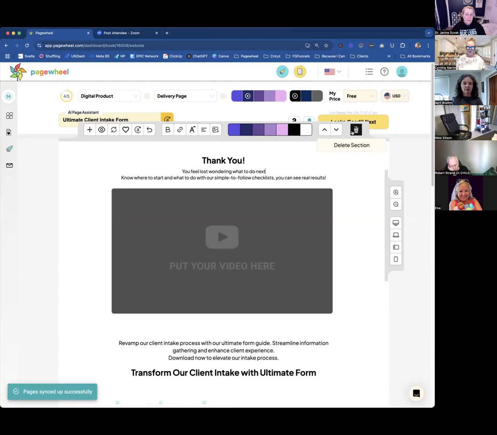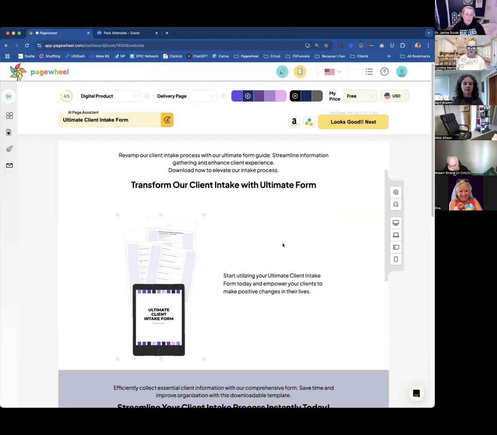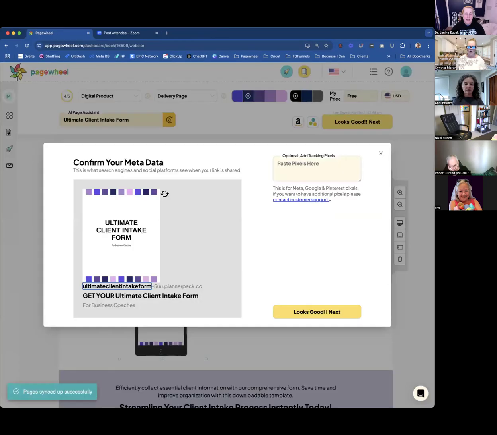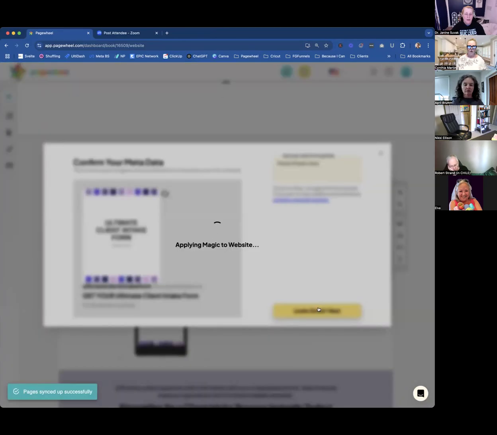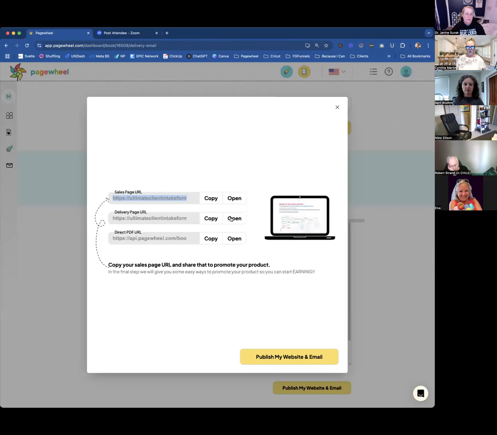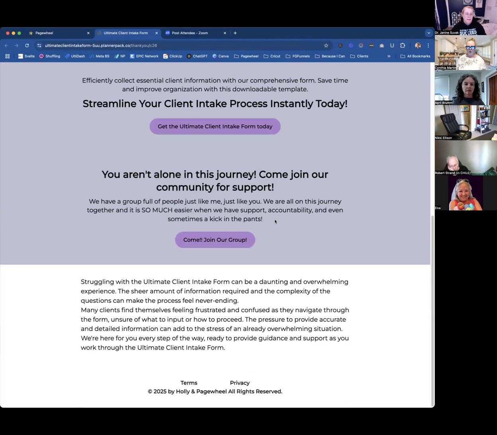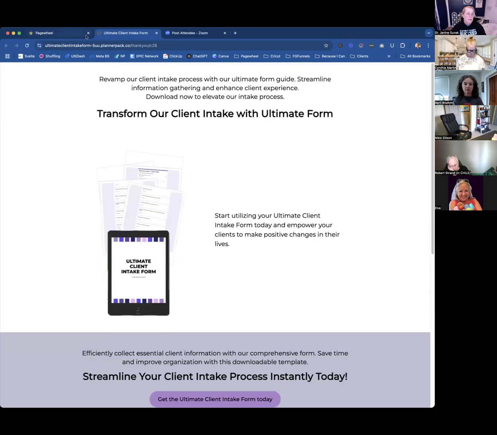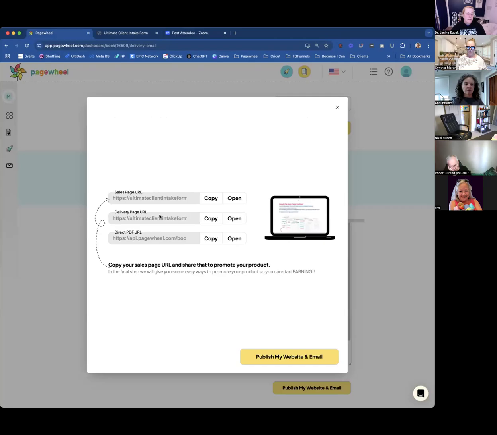That's just blank, so I'm going to take it out and go back to the original delivery page. But this is what I meant. Now I have to go through all of these all the way back to the end where it says publish for those changes to go live. So now see, like the delivery page. Oops, wrong one. Oh man, did I delete the delivery of it? That would be bad. Okay. It's not the smartest thing to do. But let's see the sales page.